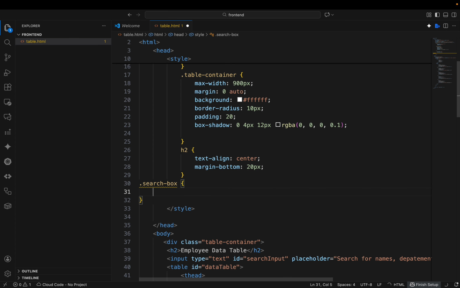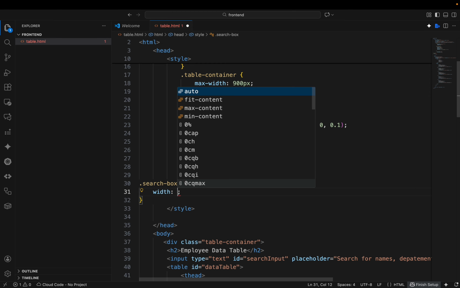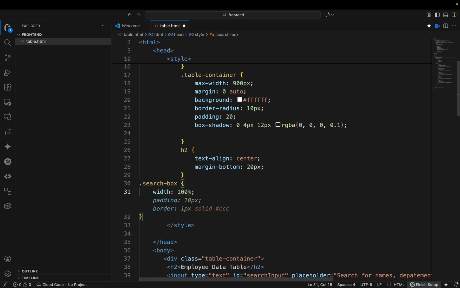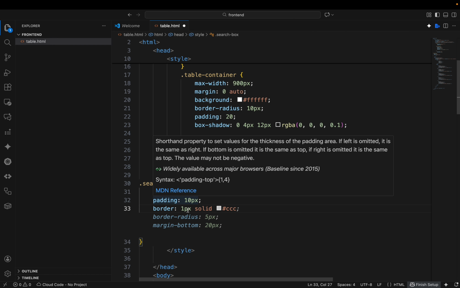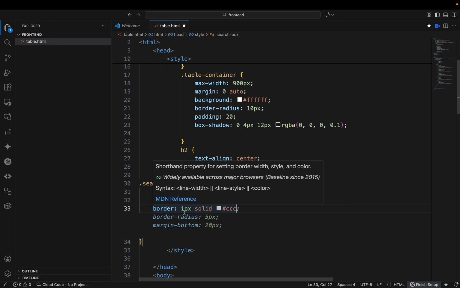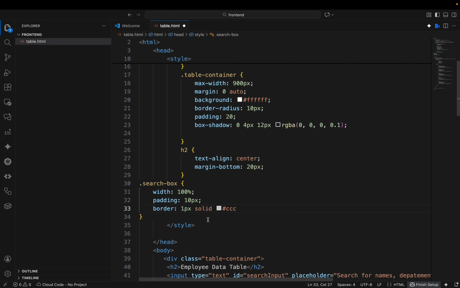So after that, the only thing that we need, let's use width. For example, width is going to be, let's make it 100. Then padding 10 pixels, border 1 pixel, solid, CC, no problem.